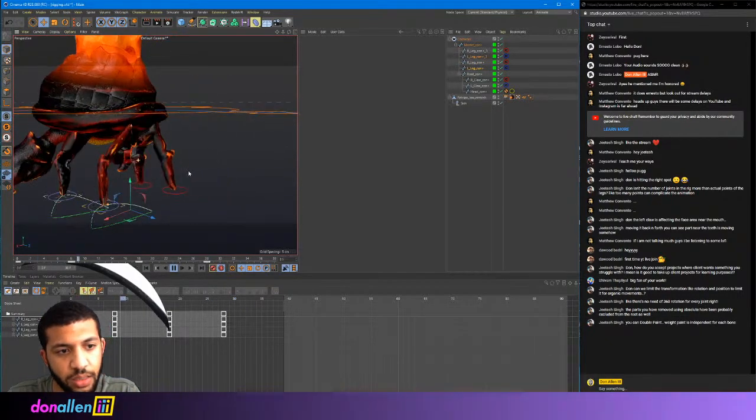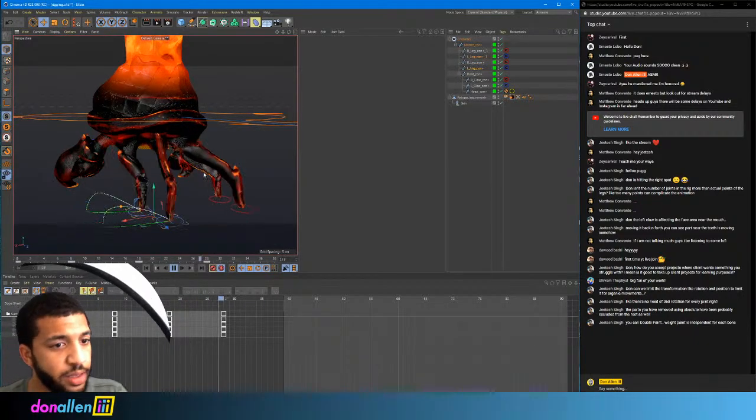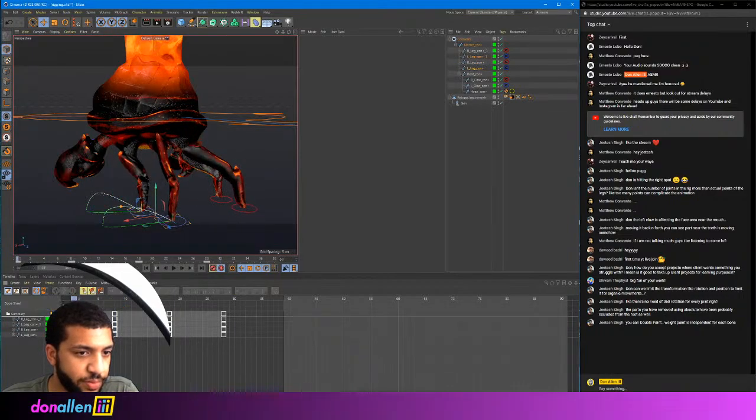Okay, so we got this nice kind of lateral movement. And now I want to offset the timing of each leg. I don't really know how crabs walk. So, yeah. Yeah, I said it. I don't know how they walk, so I'm just going to experiment here.